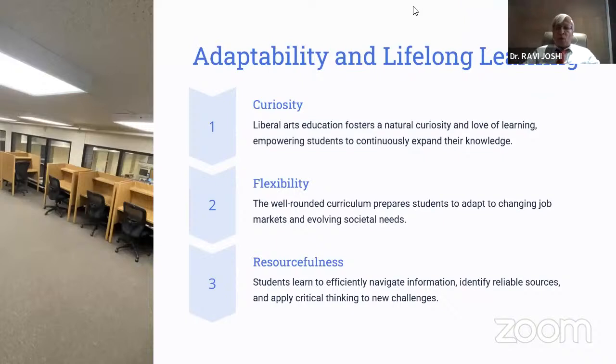So these aspects, obviously, adaptability and lifelong learning. Already we discussed adaptability, but curiosity, natural curiosity and love for learning. So there is a need to continuously expand our knowledge. As I said, understanding the correlation, multidisciplinary approach, interdisciplinary approach, new theories which are coming, new economic theory, new sociology theory, new psychological theory, new communication theory. We must be very curious about learning these, and that's why liberal arts education fosters natural curiosity and love for learning, and this needs to be developed.